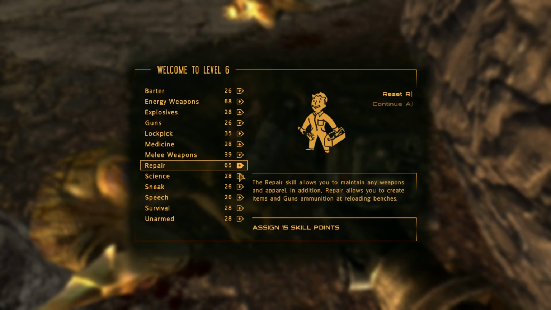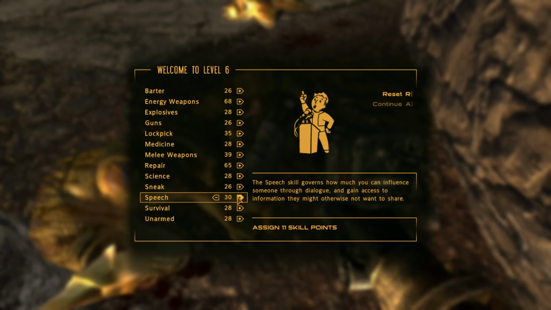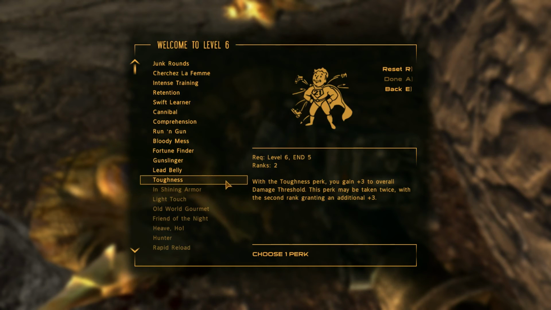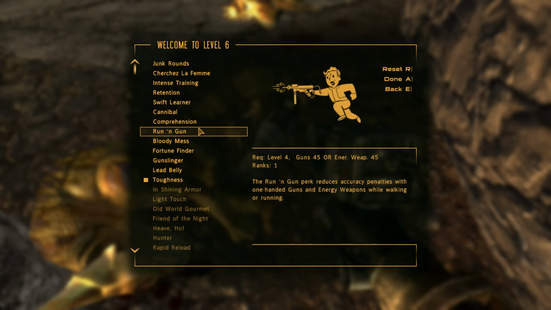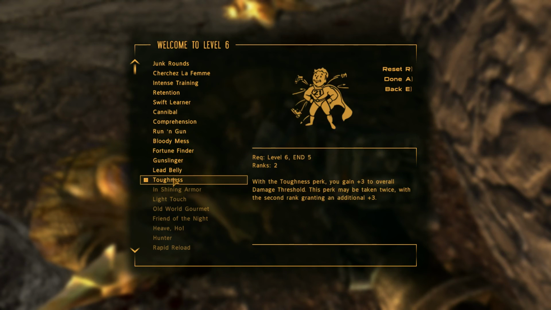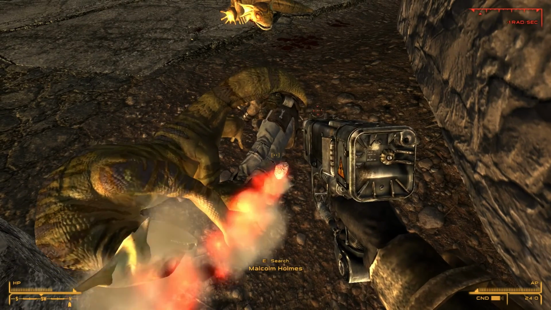But anyways, level 6. So yeah, we're getting up there. We have around 20 or something right now, which is really great. And one thing I remembered earlier while I was taking a break is that we need to put more points into speech, because coming up sort of quickly, we're going to need it, or at least it'll be very helpful. I think we have enough with 41. And at this point, it's toughness or running gun. I'm just going to say toughness.